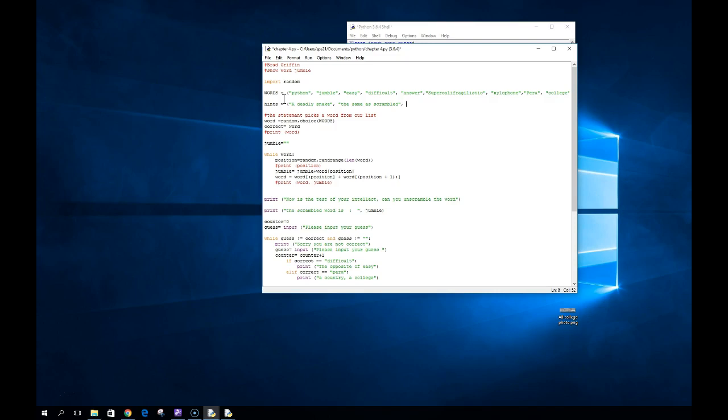So one thing I would like to encourage you to think about is how do I make this as scalable, or in other words, as expandable. If I want to go in and add words to my list, how do I make the hints match those easily? Because in a typical word jumble, you're not going to have just 5 or 10 words. If I created this to scramble thousands of words, how could I also do some hints with it pretty easily? That is a challenge for you this week.